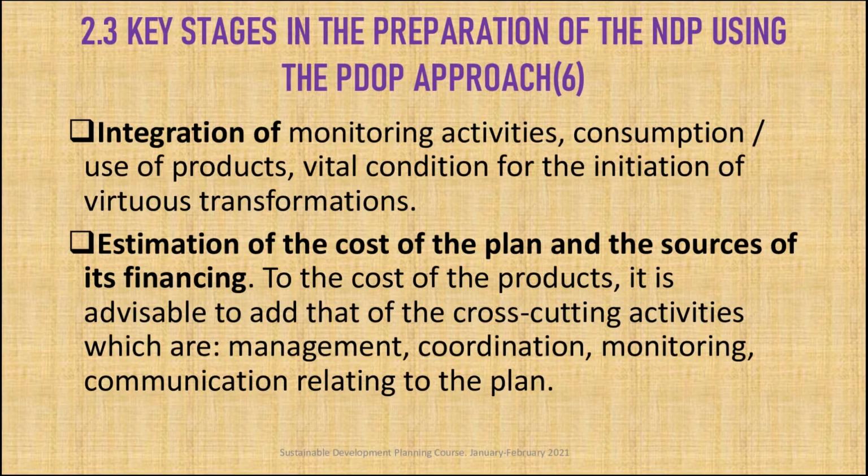The following step is the integration of monitoring activities, consumption, and use of products, the vital condition for the initiation of the virtuous transformations. After that, it's important to estimate the cost of the plan and the sources of its financing. To the cost of the product, it's advisable to add that of the cross-cutting activities, which are management, coordination, monitoring, and communication relating to the plan.